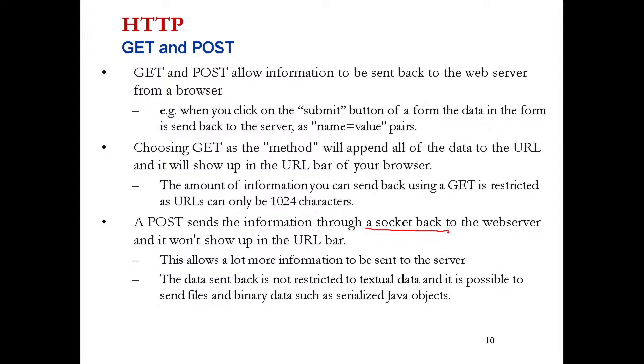So post sends the information through a socket. The post method sends data through a socket to the web server and it won't show up in the URL bar. So if we want to send my email ID and password, then definitely I will use the post method in my coding. This allows a lot more information to be sent to the server. The data sent is not restricted to textual data, and it is possible to send files and binary data such as serialized Java objects.